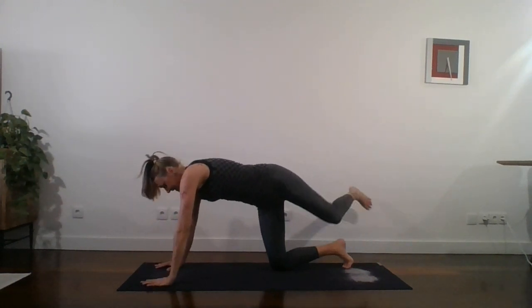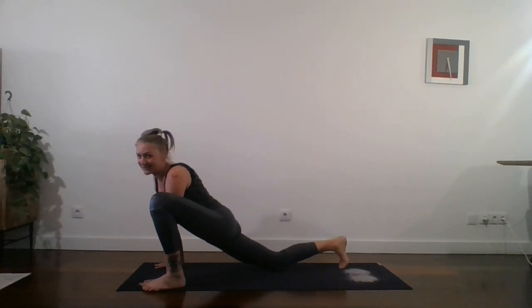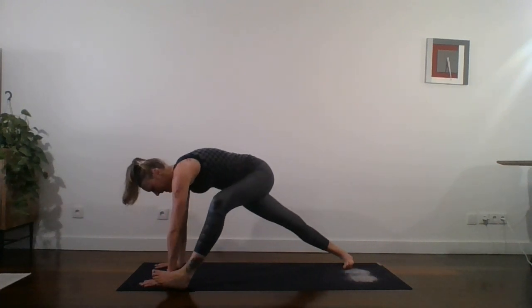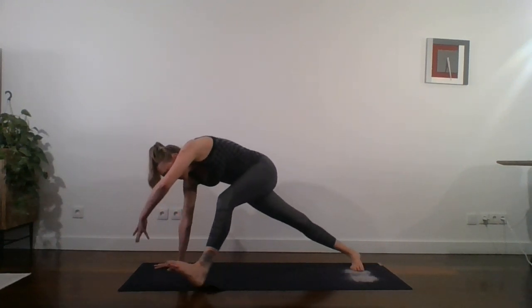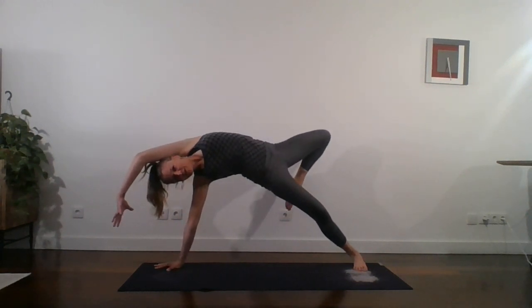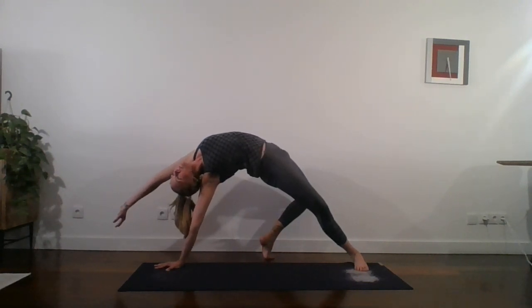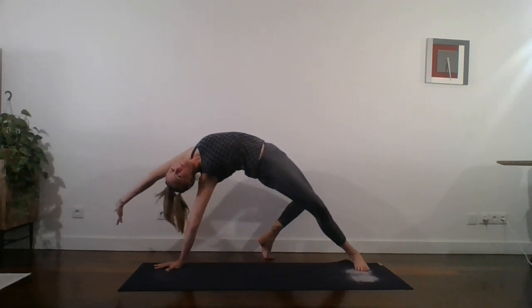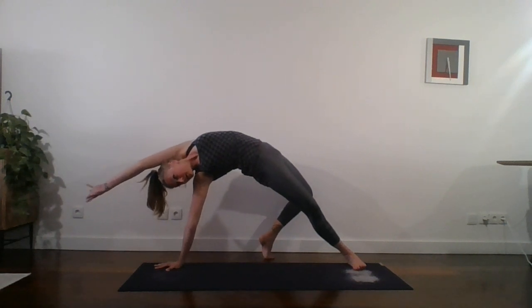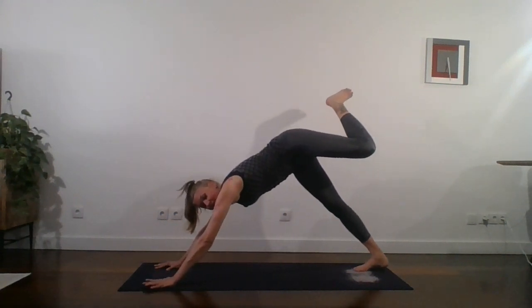Or if you have the flexibility, or you want to today, you may have the flexibility and not want to today, you'll lift the right knee, spin to the outside edge of that right foot, and you'll step the left foot up and back behind you, coming in to your wild thing. And then wherever you are, you'll start to make your way back to center, left hand down, left leg stays lifted, three-legged dog.